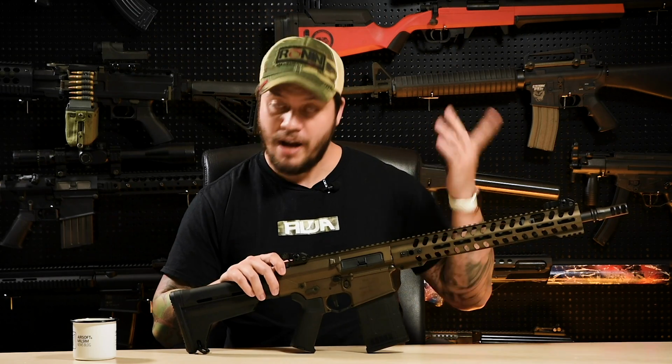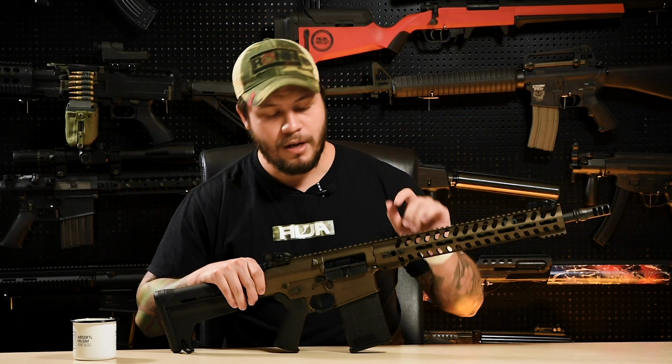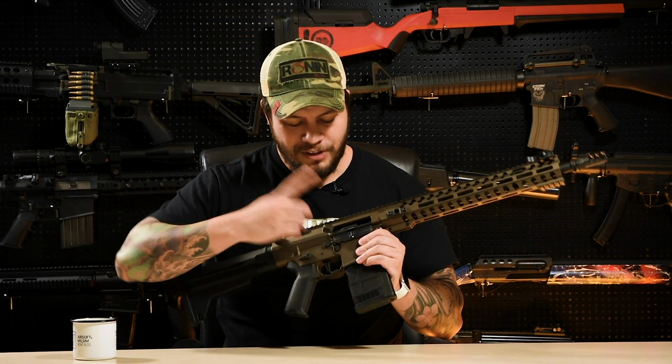Now, let's find the hop up. You can access the hop up by pulling back the charging handle like that to expose the hop up, which is right there. It's a rotary style hop up, easy to adjust. One thing I really do like about this though is this bolt release.